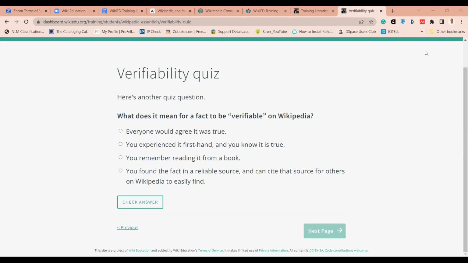I wanted Geoffrey to answer first. You have chosen me to be the first. Yes. You remember reading it from a book. Okay. What about Simon? For me, I think you find a fact in a reliable source and you can cite the source for others on Wikipedia to easily find.